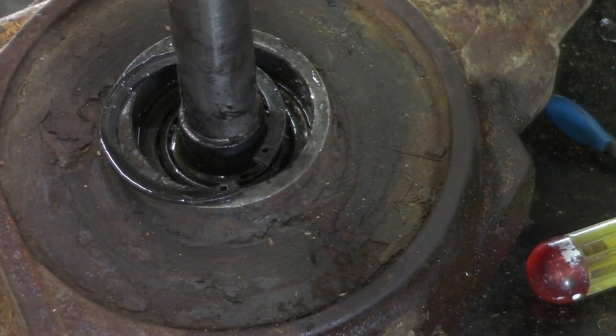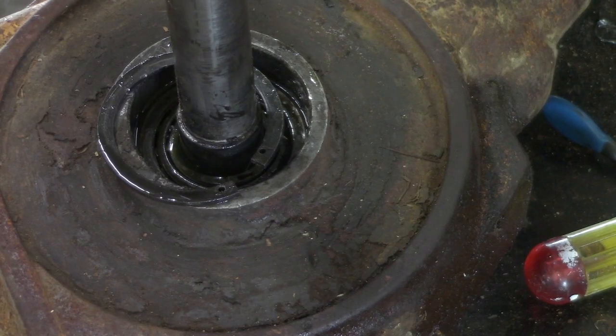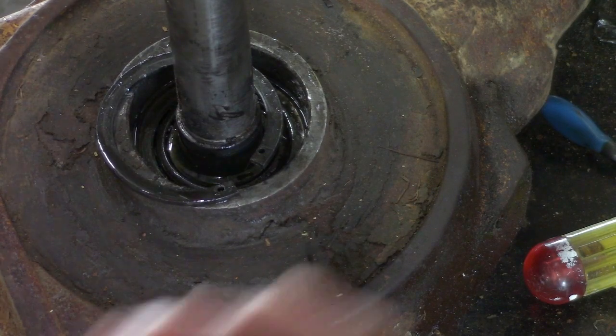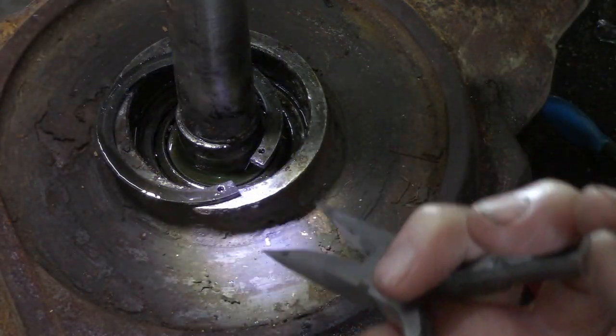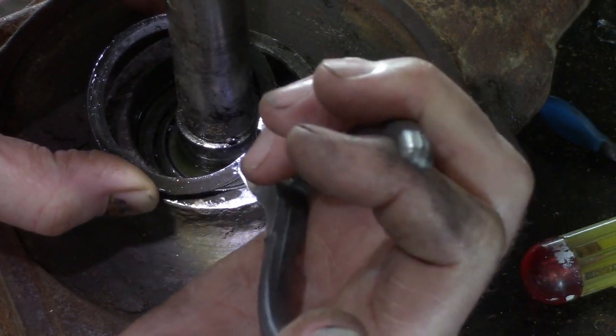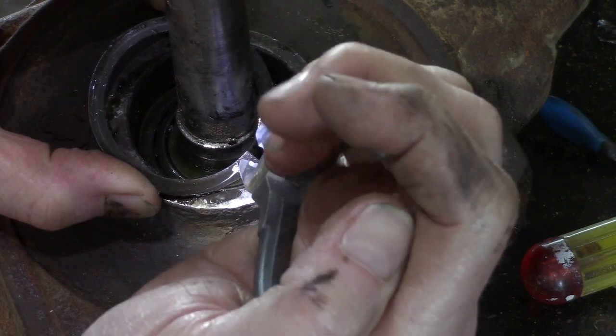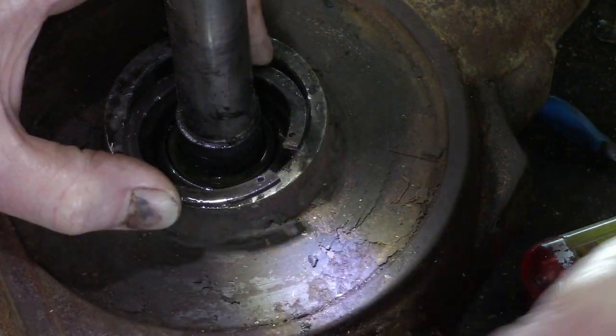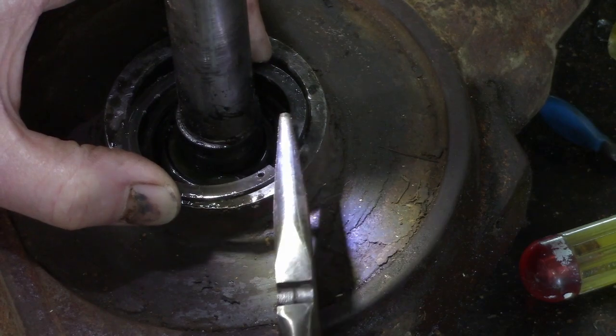You'll need some strong clip ring pliers to get that out. If not, I was using these pliers, needle nose, grabbing the two holes and then squeezing in to get enough space, and I would put a screwdriver behind the ring and the housing until I pried this thing up enough to grab it with stronger needle nose and pulled it out.